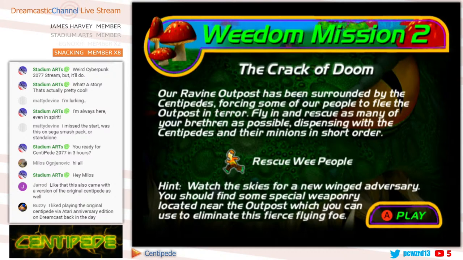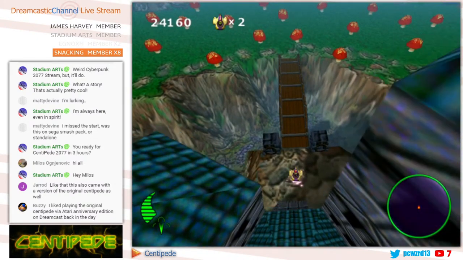Alright, Crack of Doom. Our Ravine outpost has been surrounded by the centipedes, forcing some of our people to flee the outpost in terror. Fly in and wrench... yeah. Reading is difficult. Fly in and rescue as many of your brethren as possible, dispensing with the centipedes and their minions in short order. Hint, watch the skies for a new winged adversary. You should find some special weaponry located near the outpost, which you can use to eliminate the fiery flying... fierce flying foe. Wonderful.